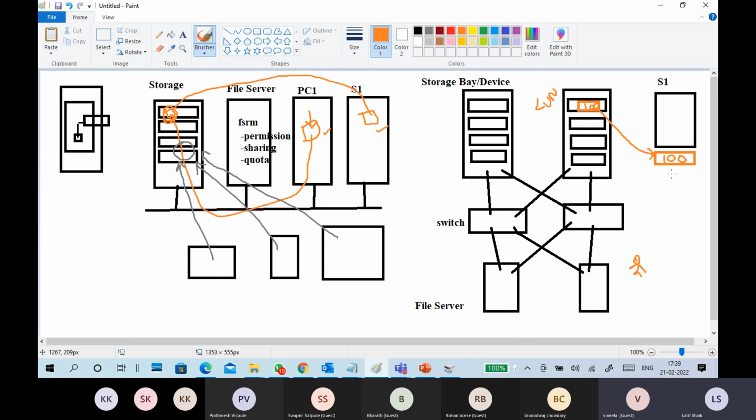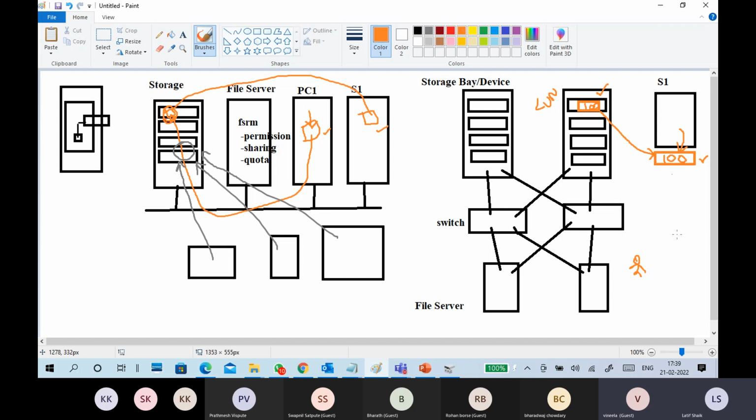So this 100 GB is mounted like this. Means this guy puts data into this 100 GB, but the data is actually stored in the central location only. So this is how SAN works.